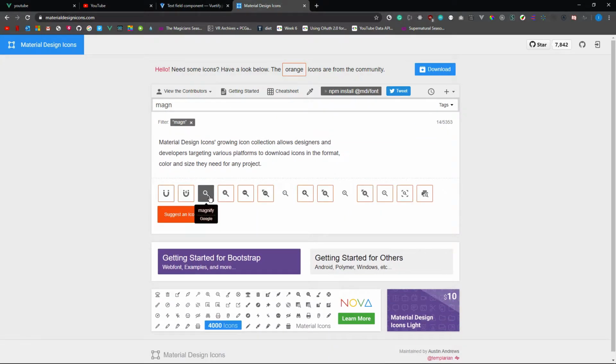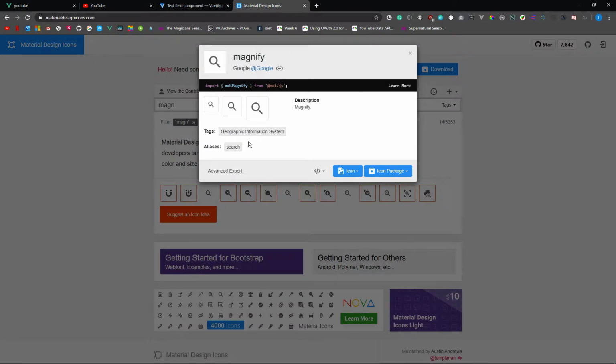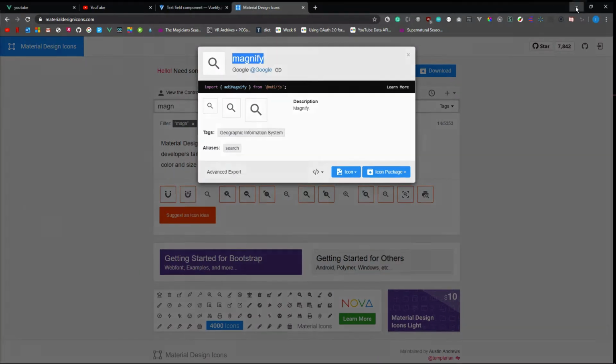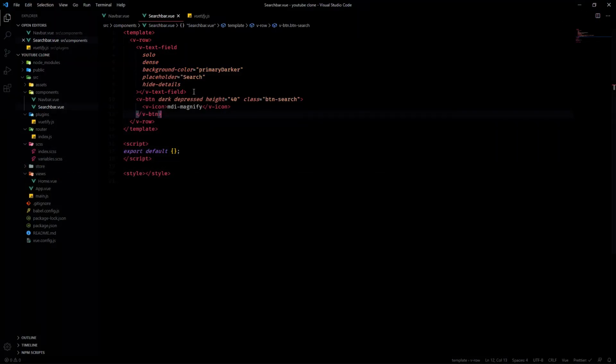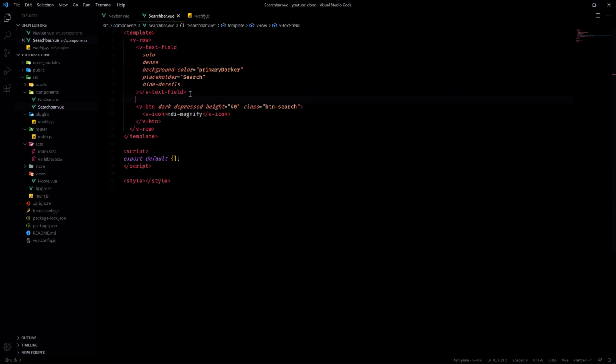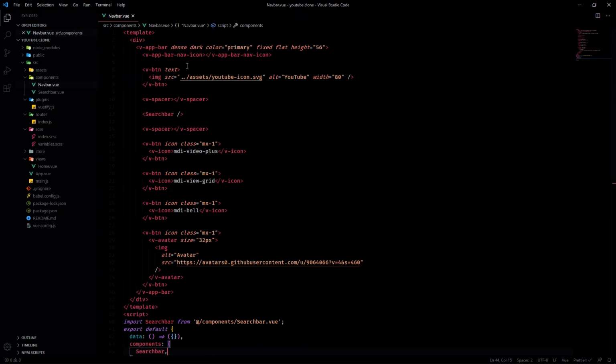Magnify. Yeah, that's it there. I'm not sure why this is not working. Okay, I'm just gonna copy this over and have a look. That is weird. That is very weird. Okay, we can come back to it. It doesn't really matter. Let's see, what else can we do? Oh, okay, now it's working for some reason.